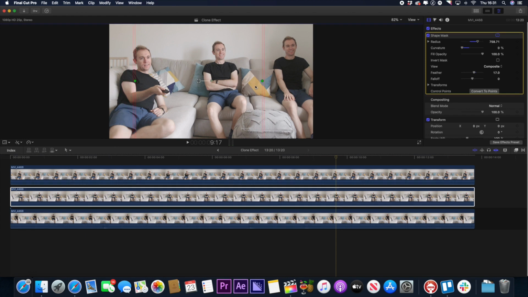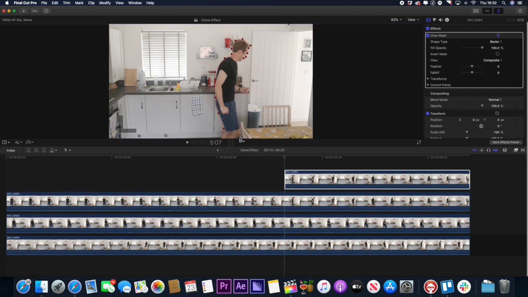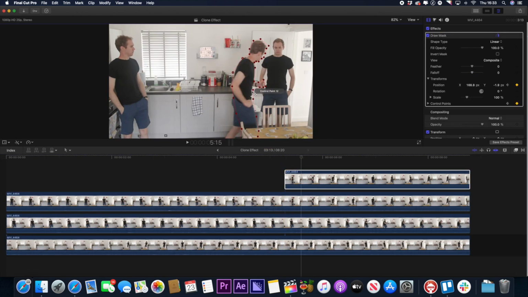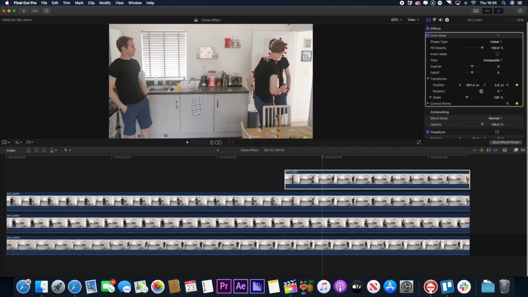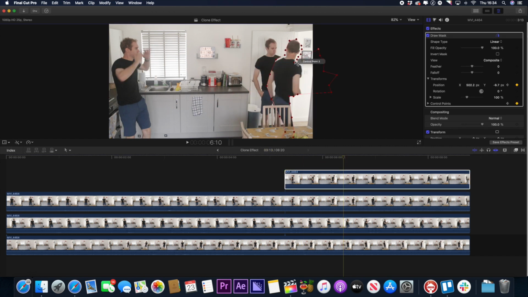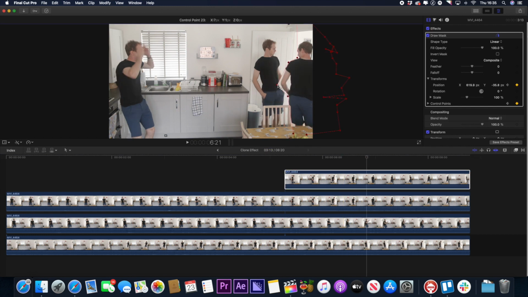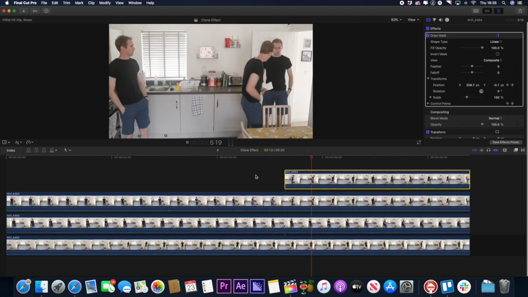And finally, make sure they don't overlap. If the clone on the left walks in front of the clone on the right, or the other way around, you're in for an epic masking task, and it's probably not worth it. So with the lighting steady, your character's movements planned, you hit film, and then layer them in the edit, and mask and crop each section until it looks like this.